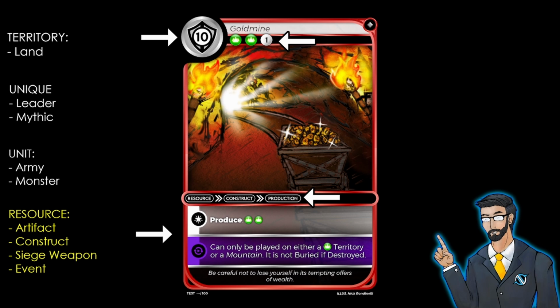Durability represents how much damage the card can take before it is destroyed. Now, with constructs, when a construct is destroyed, it is not sent to the void. It is instead buried. And when it's buried, what that means is that you place it underneath the territory. And when an opponent, or any player for that matter, comes by and claims that territory, they may spend the appropriate resources in order to essentially resummon that card under their control.